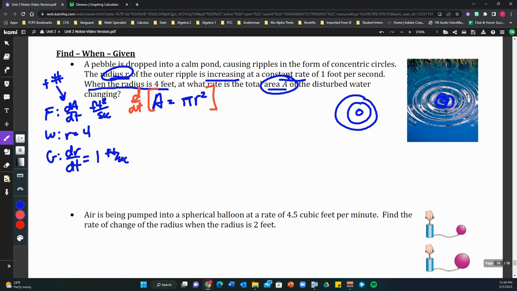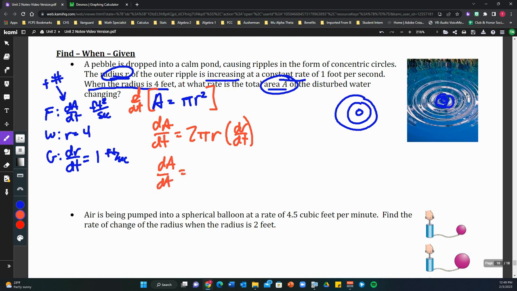But we've got d/dt of A, that would produce dA/dt. Pi r squared. I know it may be tempting to treat this like a product rule, but this is not. Pi is just a constant multiple. So we just get 2 pi r, but then times dr/dt. And because we're looking for dA/dt, it's already isolated. Which rate of change we're solving for is going to change from one problem to the next. So there will be some times where we need to isolate a rate of change that is with other stuff. But for this one, dA/dt is already isolated, so we don't have to worry about that.